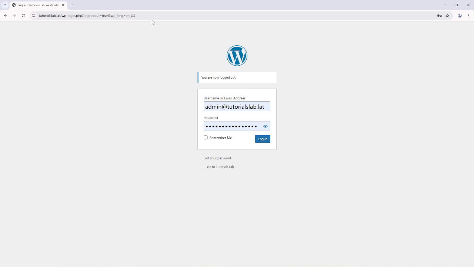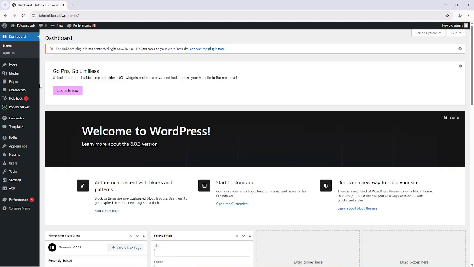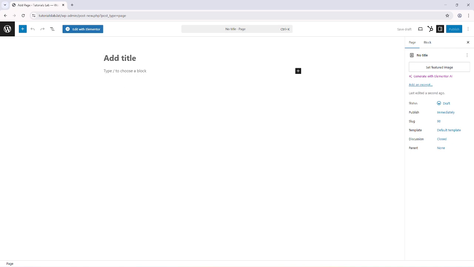First, head over to your WordPress website dashboard and log in with your credentials. Once you're in, look to the left sidebar where you'll find the Pages menu, click on Pages, then select Add New to create a fresh page where we can work. You'll see a field at the top that says Enter Title here. Go ahead and type something like Test Image Height so you can easily identify this page later.